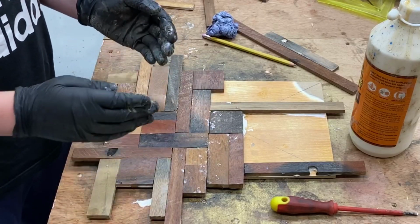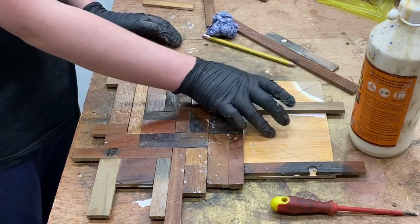As you can see, guys, I've now completely filled this bottom part, and now I'm just going to finish up the top.